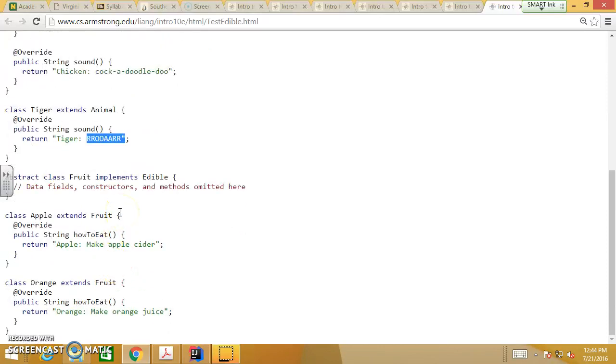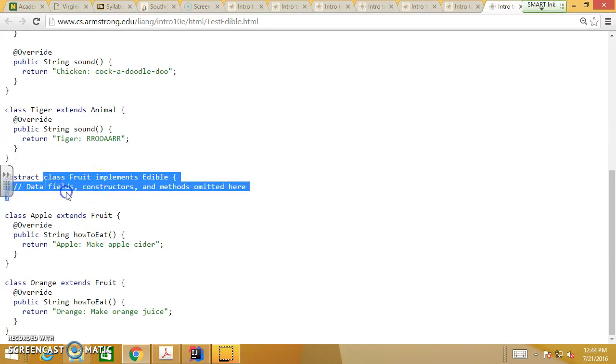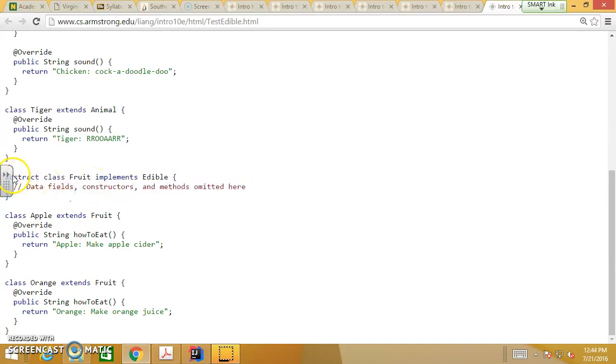Same with Fruit: Fruit implements Edible because fruit is edible, but we do not extend from Animal because Fruit is not an animal. Then we are required to implement the methods. If not, we have to make it abstract. Otherwise, you have to implement the Edible method, howToEat.